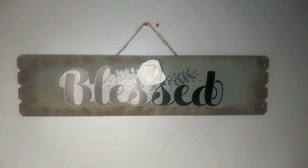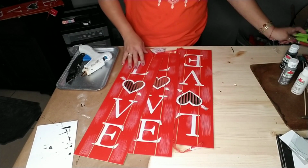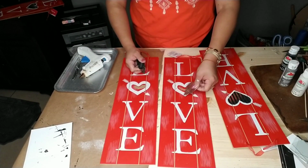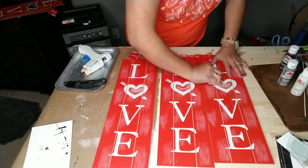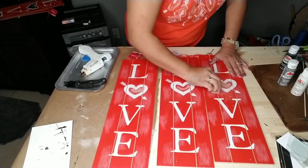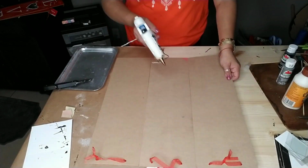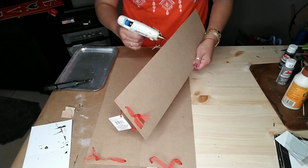So today we're going to be making two different farmhouse wood signs. The first one, what you're going to need are 3 of these love signs. Go ahead and remove the heart that comes with your love signs, the little tin hearts. Grab a piece of sandpaper and sand that area down because they did have excess glue from where the heart was attached to your sign. Once you've done that, go ahead and flip them over, and what we're going to do is run a string of hot glue on the sides of your sign and just basically glue all your 3 signs together.